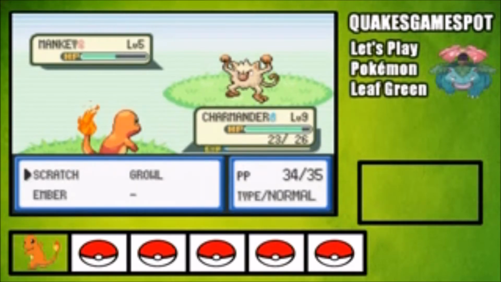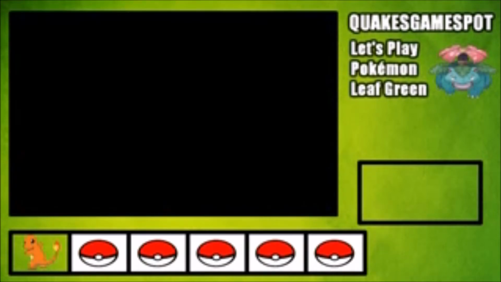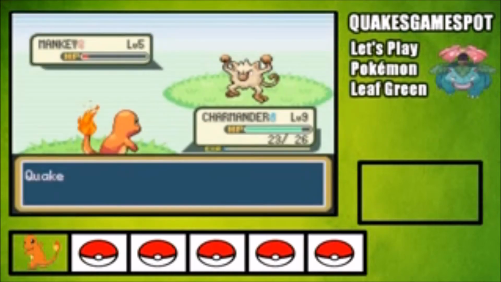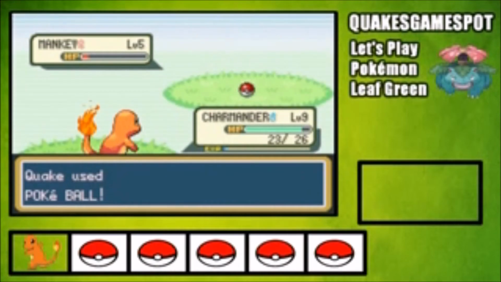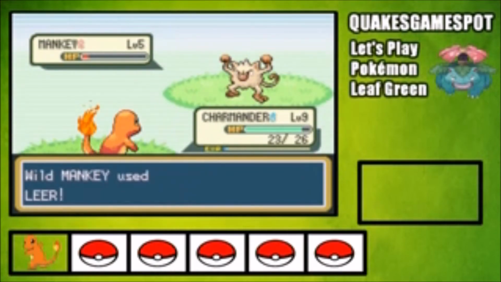So, do I dare try to scratch it one more time, or do I think Charmander will crit? I'm going to cross my fingers, my toes, and damn near everything I have 2 of, and hope for the best. Okay, good. That is a perfect opportunity to throw a Pokeball. And let's hope it's one. Oh, god dang it. I didn't think it'd be that easy. It's never that easy, folks.